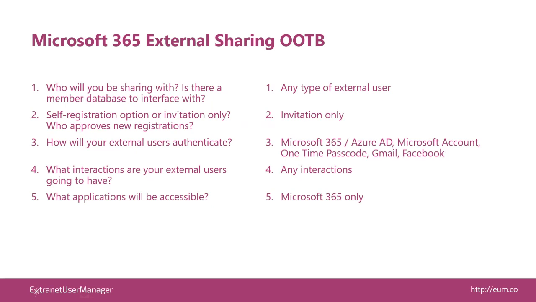Is it purely Microsoft 365 Azure AD or one-time passcode from an email point of view, or do you want to support social federation like Microsoft accounts or Gmail or Facebook? What sort of interactions are they going to be doing? Is it just browser? Is it other apps and things that they're going to be connecting as part of that? And what sort of apps are they going to be going into? Is it just Microsoft 365 or other things from there? And obviously what we're discussing right now, the context is the 365 external sharing, so that's really our focus.